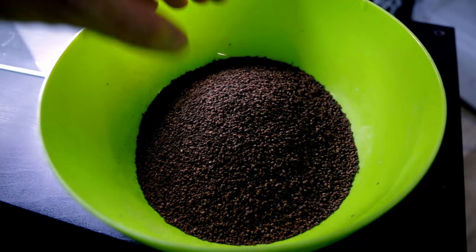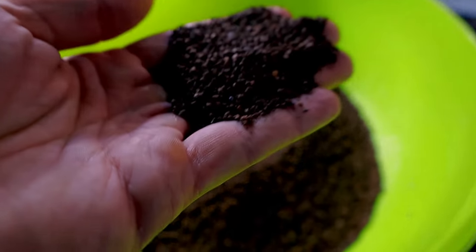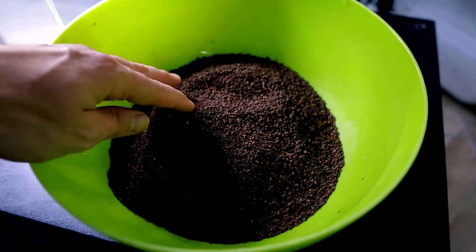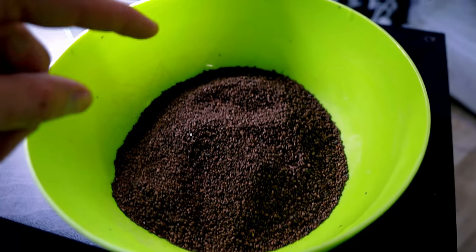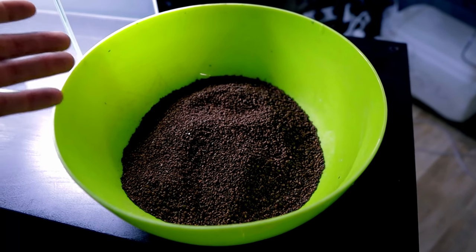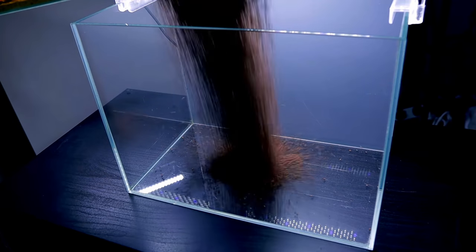So here we have an inert substrate. It's basically tiny pieces of crushed lava rock, which means it won't alter our pH at all, and it's really, really good for beneficial bacteria to colonize. So all pluses, in it goes.